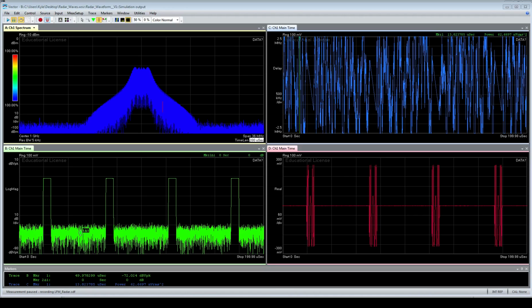Hello, this is Kyle Davidson, and today I'm going to be giving an overview of the 89600B vector signal analysis software from Keysight, formerly ELINT, and specifically how to use it to understand radar signals, that is, gathering electronic intelligence on them, but less from an operational standpoint and more from the standpoint of providing you with a better conceptual understanding of how radar signals work and how it is we go about measuring them.